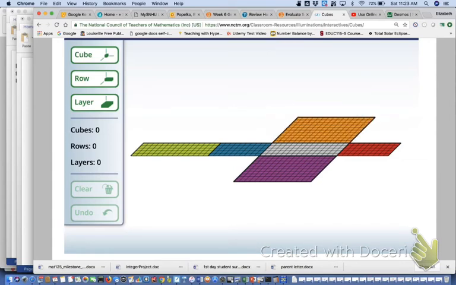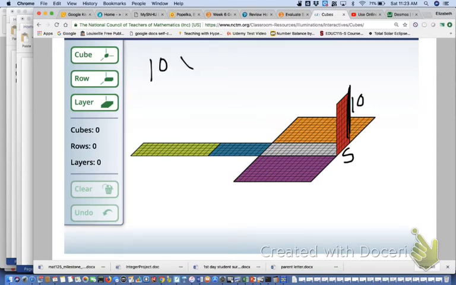Now let's look at the area of the side. So this side right here, we know, I just kind of folded it up. So we know that the bottom of it, that it's 5 wide, and the side of it is 10 high.